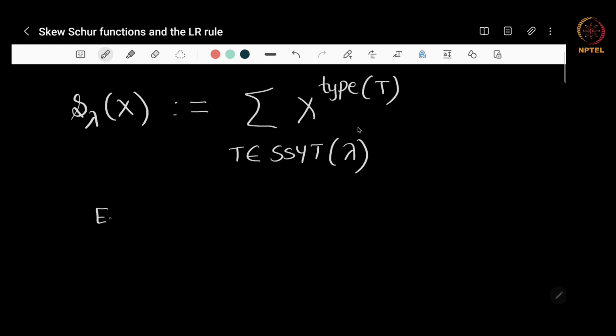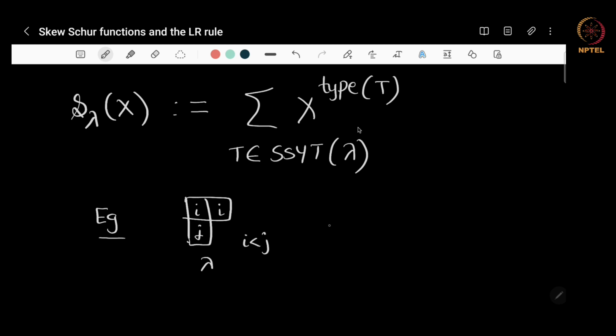Right? So, for example, if lambda were this, then what it means is you have to try and fill this up with all numbers 1, 2, 3, all the way to infinity. And what are the ways of doing this? Well, you can put a number i here. You can put the same number i there if you wish. But the number j that you put below has to be strictly bigger than i. Okay, so this is i less than j.